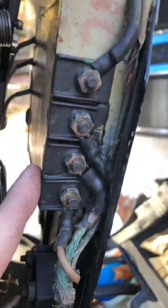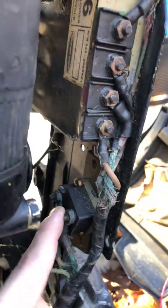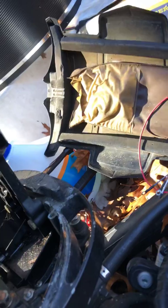So now what we need to do is we need to identify, out of these 3 terminals, because we're aware it's not this one is being jumped over to another side right now, so we'll figure that piece out later. But we know that these 3 are going to come directly from a harness, okay? We know this. So we know for a fact that this red guy right here is going to go to the positive side of the rectifier. We know this, so we're good. We know that one of these 2 is going to be the tachometer signal, and one of these 2 is going to be the key switch, the 12 volt from key switch. So our next step is to identify which one is which.